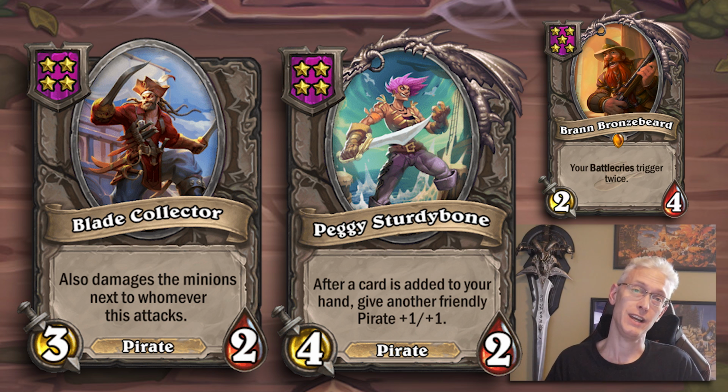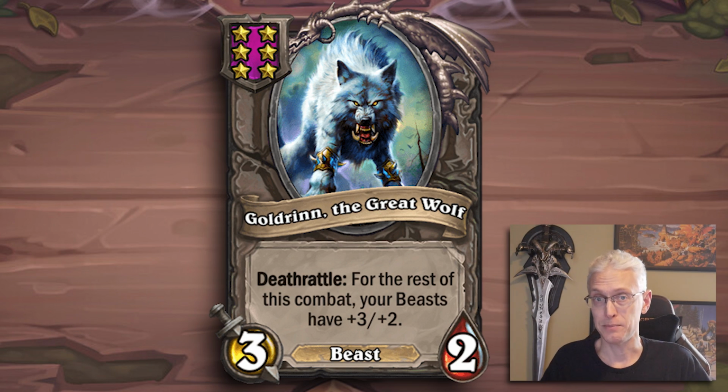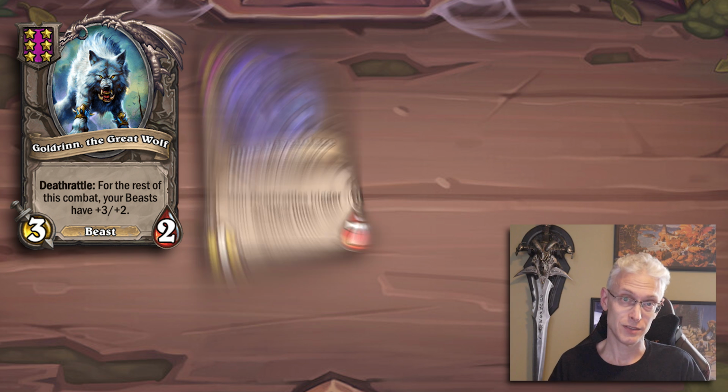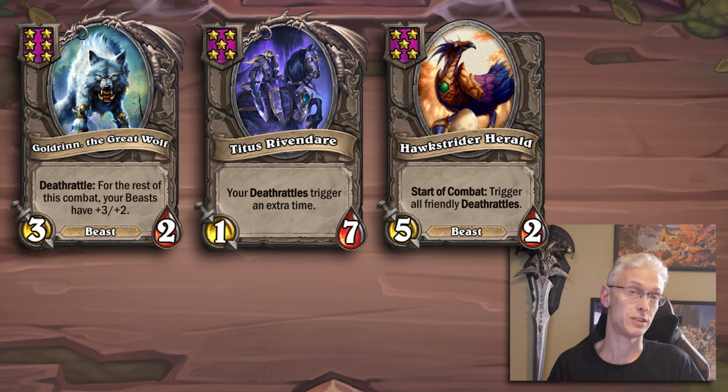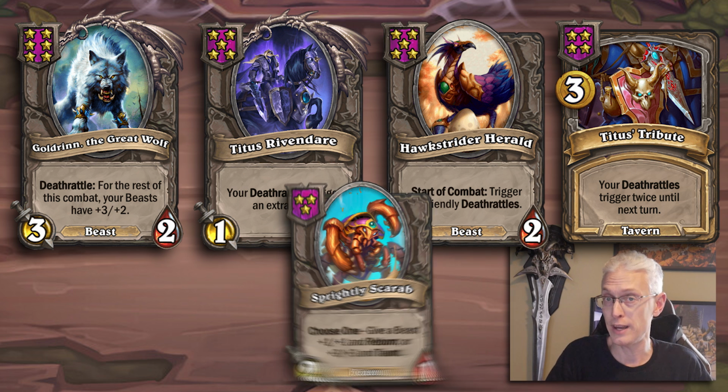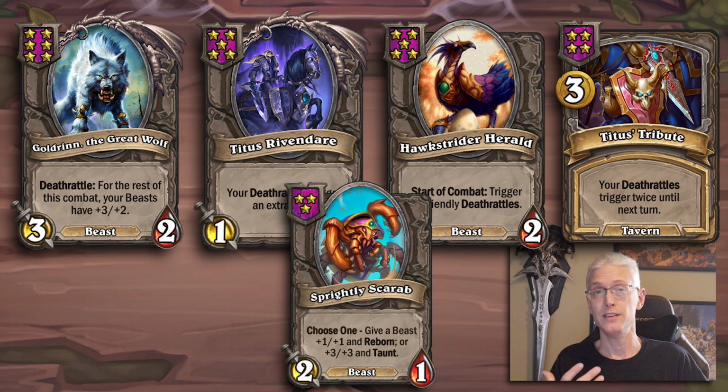You need to have different layers. Goldrin is a good example of a really good win condition because Goldrin by itself, with basically any beast, can do a really good job. You really can get good value out of any beast if you have a Goldrin. But you have a Titus, you have a Hawk Strider, if you have Titus's Tribute, now we're taking it to the next level. Did you reborn that Goldrin? Is it taunted? Now you get in the picture.